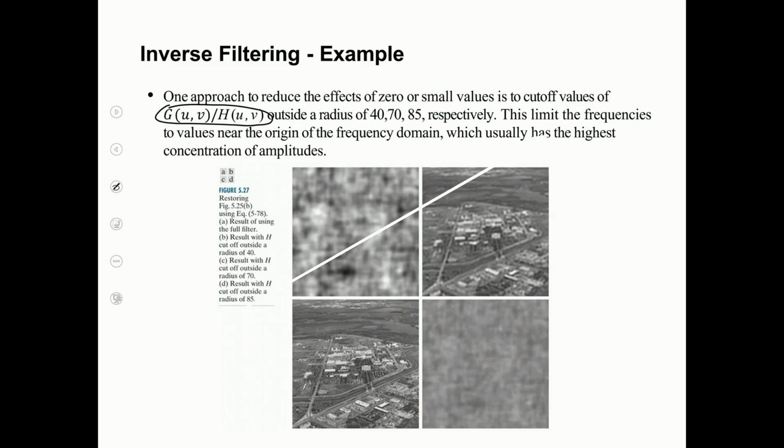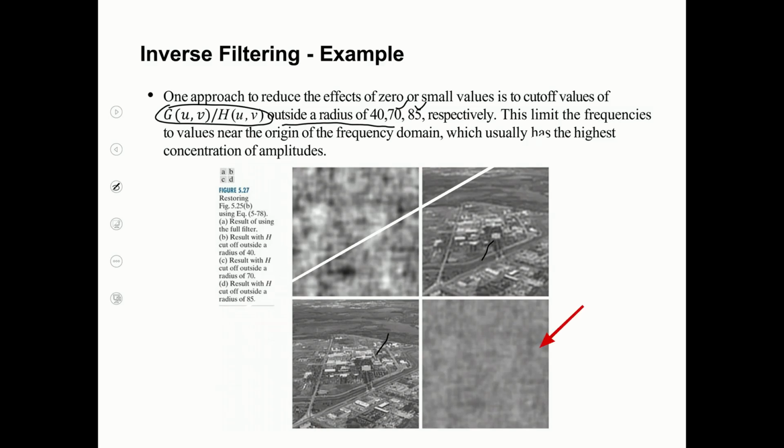One way is to apply the low pass filter. We discussed this, right? If I apply a low pass filter, as you remember, I decide a radius, and outside 40 pixels I make it 0. So I'm just doing a low pass filter. Similarly, I can have 70 or 85. So this is 40, this is 70, and you can see that it's improving. However, 85 is almost covering everything. Just a small portion of very high frequencies I ignore.